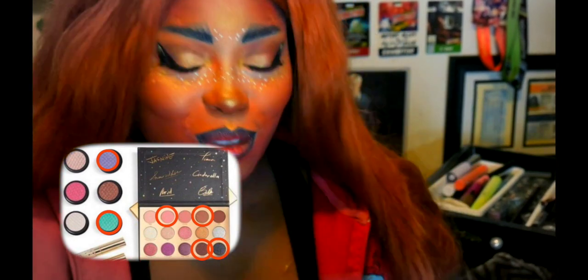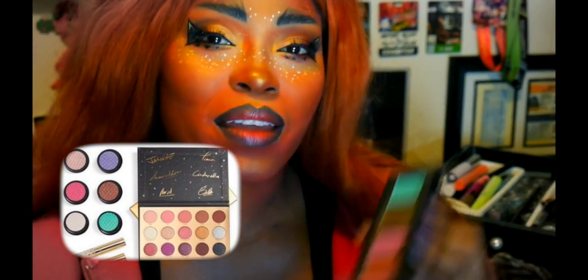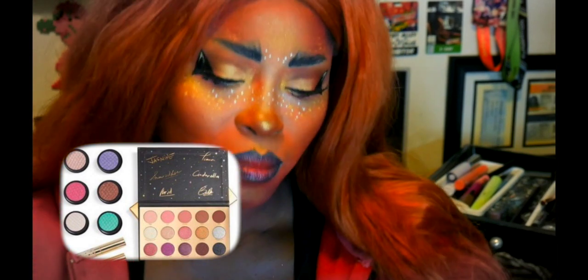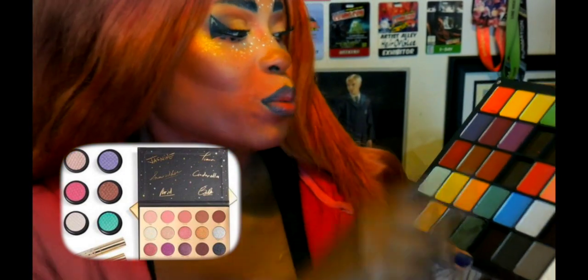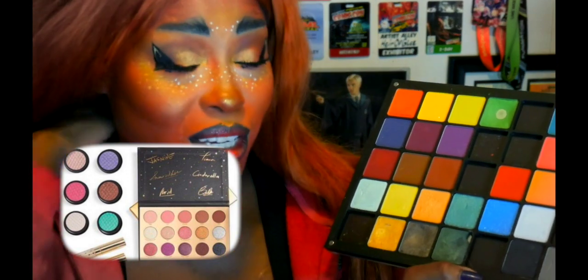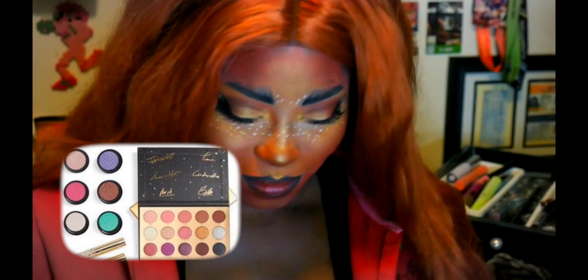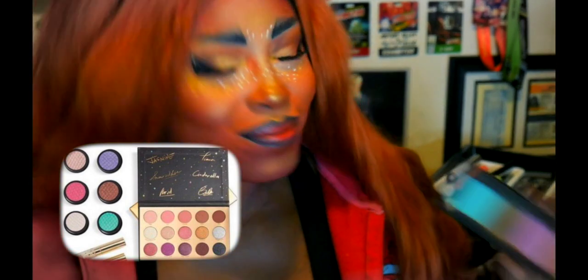This is the cutest palette ever - I love it. The more I do these palette color stories the more I love palette design. One thing though - unless you're using this every day, you might want to do another color story. Maybe you could organize them the way you want and if you want a color from this color story you put it up here. The reason I bought these shadows was because I couldn't afford the Viseart palette, and these are basically the Viseart palette. I can just mix colors and put it there.